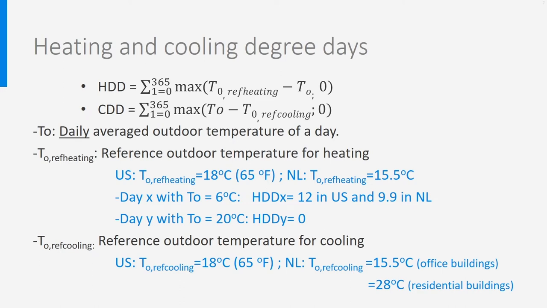In the Netherlands it will be 9.5. If we take day Y with an average daily temperature of 20 degrees, the degree days for this day will be 0, which is the maximum between minus 2 and 0. The number of annual degree days is the sum of all these daily degree days. It works exactly the same for the cooling degree days, but it is notable that the reference temperature for cooling is in many countries identical to the reference temperature for heating. This is very conservative because there should be a bandwidth of outdoor temperatures for which no cooling or heating is needed. There are many papers in literature proposing improvements to these calculations; in particular, the fact that the cooling degree days do not account for solar radiation is criticized a lot.